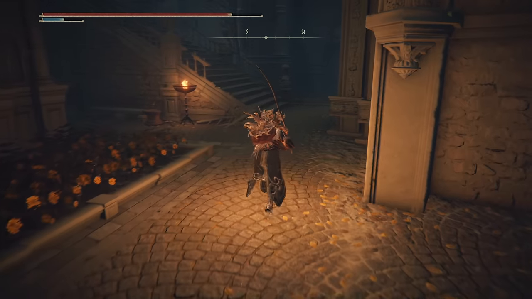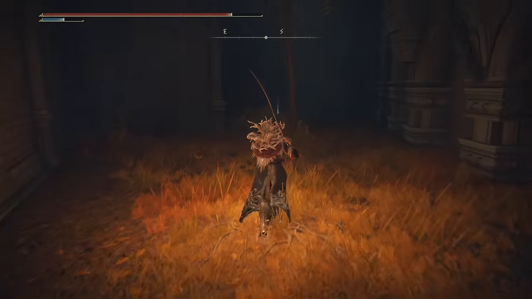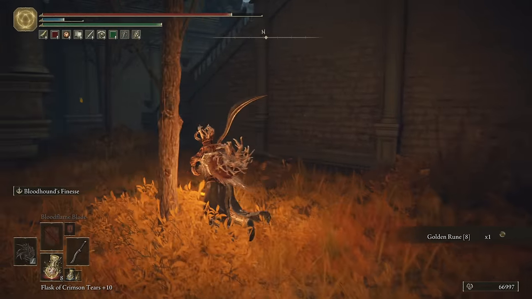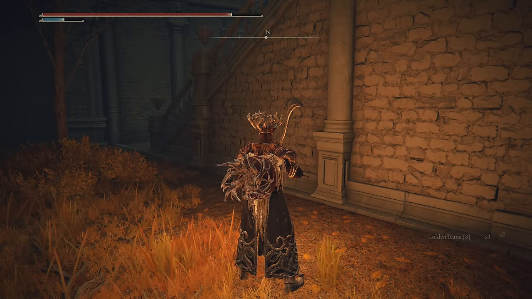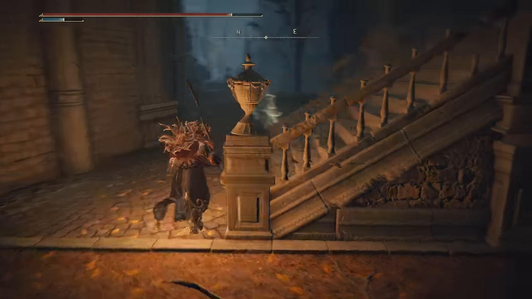Alright, so at these stairs, we're gonna go around them for a loot. I believe it's like a golden rune 9, I think? 8. It's close. Let me see. I'm gonna push my notes. Kill one soldier southwest for rune 8 past the stairs. Okay, we're right there. Then we're gonna go up top for a beast and a perfumer.